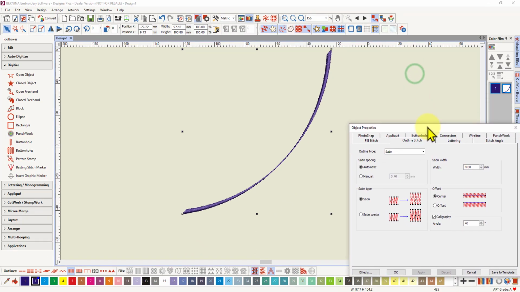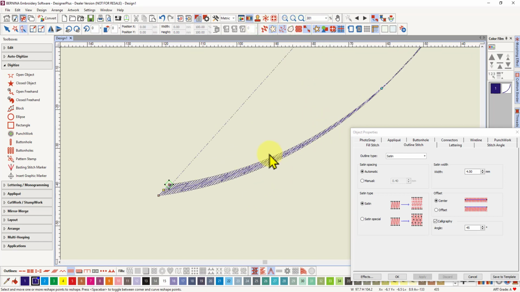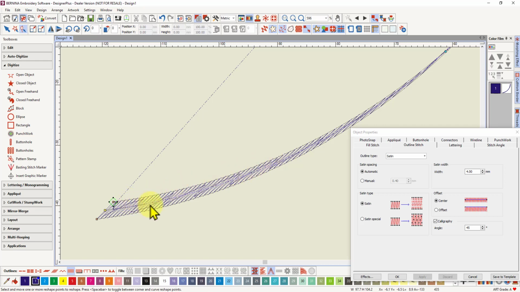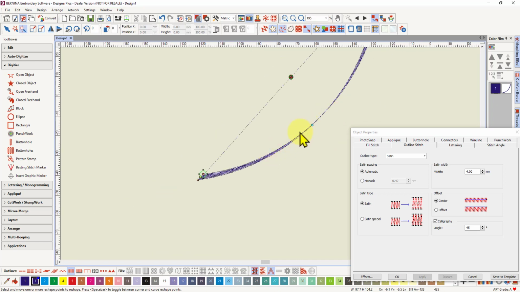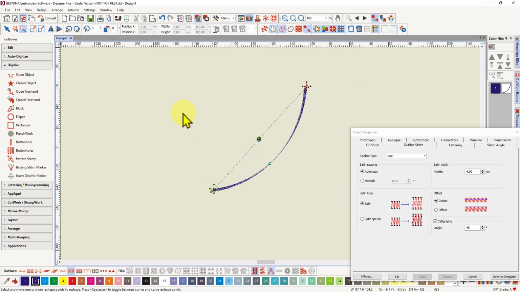Let's have a look at the reshape tool while we've got that selected. And you can see I've got one curved line here. Let's go out of true view and turn off the needle points so we can see clearly. The digitizing line is running through the middle because I'm in reshape here. And when it gets to this point, the stitches are still going at that angle. So that's where you get this thin and thick line, depending on what shape you draw. So let's just zoom out again a bit and try a different shape.